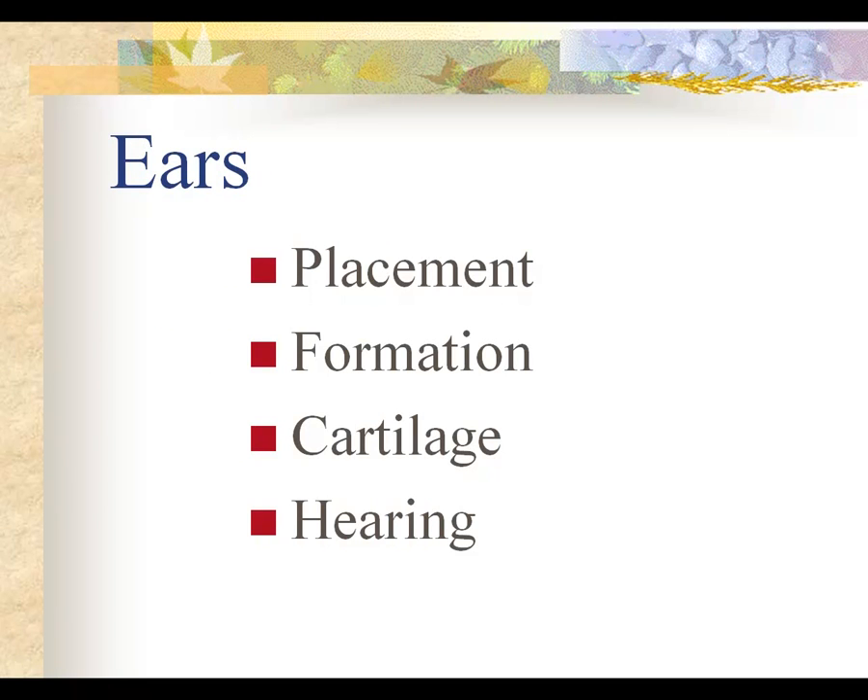We also want to assess the baby's ears, looking for placement — malpositioning of ears can be indicative of chromosomal abnormalities such as Down syndrome. The pinna should be above or on the line drawn from the canthus of the eye. The cartilage should be present and well formed; in full-term infants the cartilage is firm with instant recoil when you bend the ear down. Infants should respond to the human voice or ringing of a bell by becoming alert or moving the body; if not, further testing should be done. All infants in the state of Alabama undergo the newborn hearing screen before discharge, and if anything abnormal is found, they are immediately scheduled for follow-up.